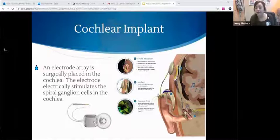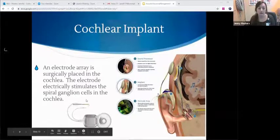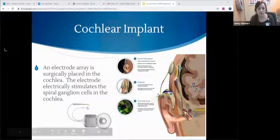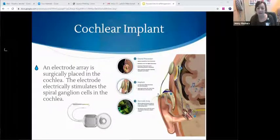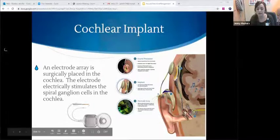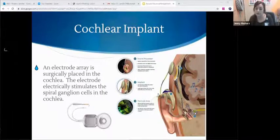Another option for hearing and sometimes tinnitus is a cochlear implant. This is a surgical option with the use of an external device as well. And so an electrode, as seen here, is placed into the cochlea, which is connected to this internal processor that sits under the skin, like here. And then the external device kind of looks like a hearing aid. It's a little bigger, sits on the outer ear, and an extra piece connects to the internal device through a magnet. This external device is what picks up the sounds in the environment, and it stimulates the nerves through the cochlea through electrical stimulation. This is the only option that provides direct stimulation to that poor hearing ear.